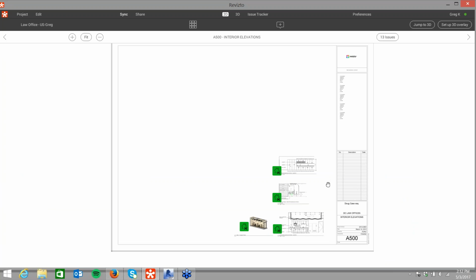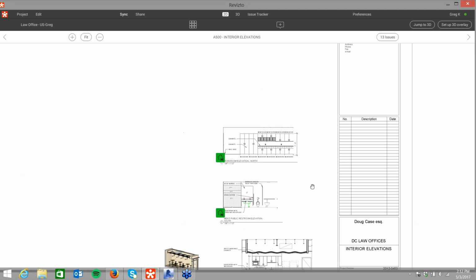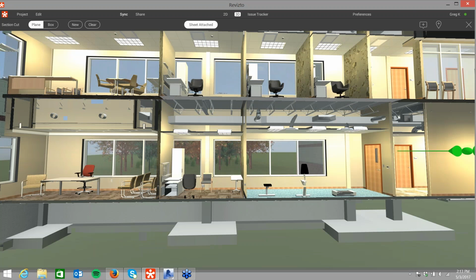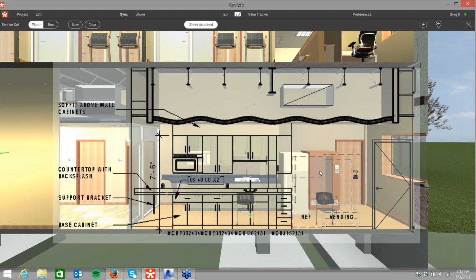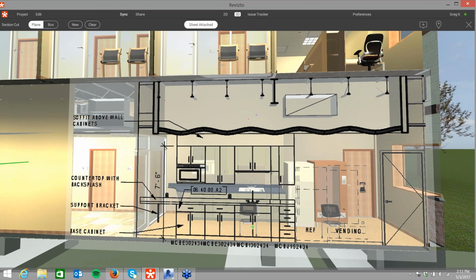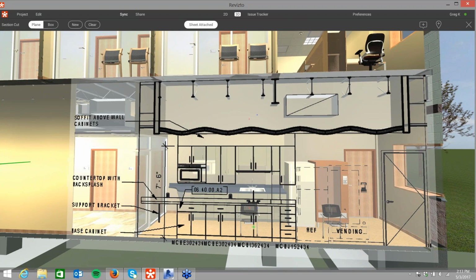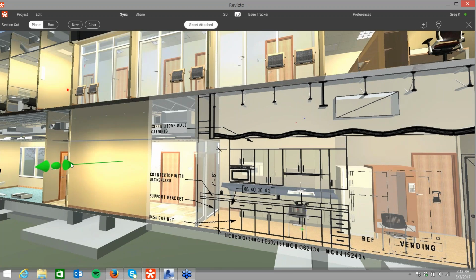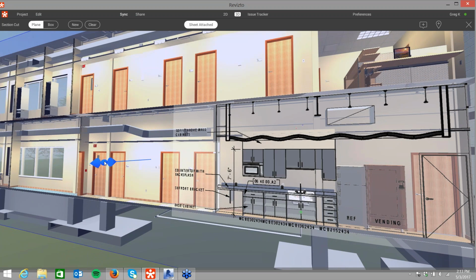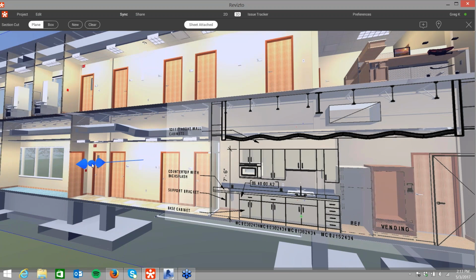If I open up interior elevations, this is a good example of, you see that we have 4 different views in this sheet, each one with that green icon. So just to show you guys a couple more examples of that, I will click on the cafe here, and you'll notice that we have some measurements going on here, some call outs, and we are able to view that on top of the 3D model. And same thing, as we drag and drop, so to speak, we get the different vantage points as we drag out the section.